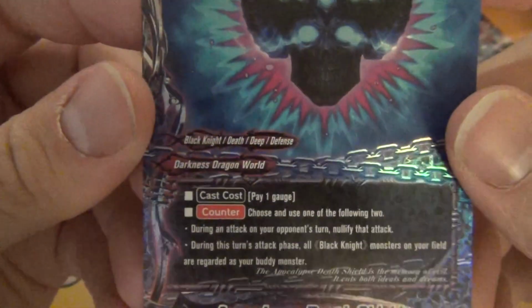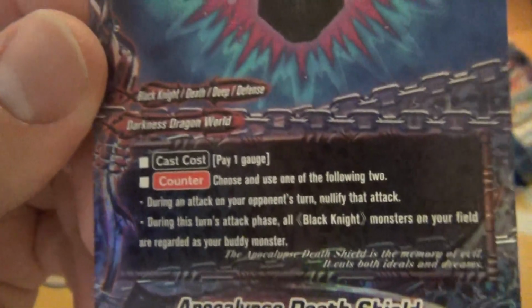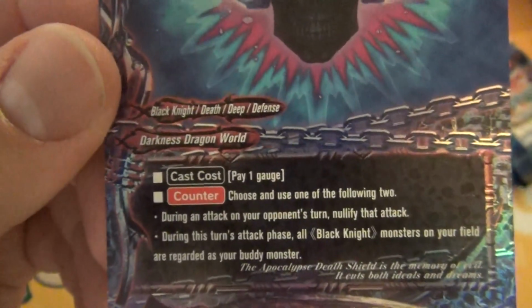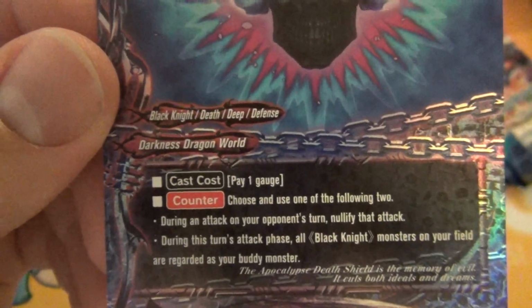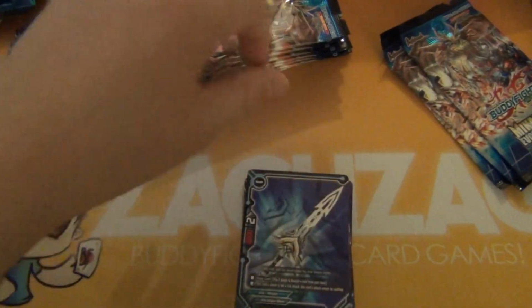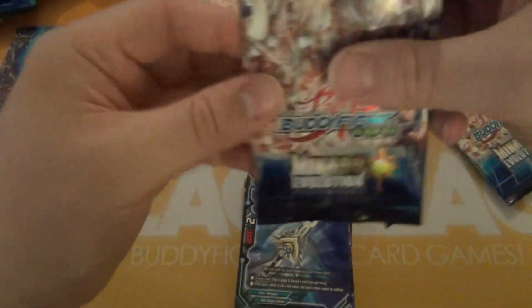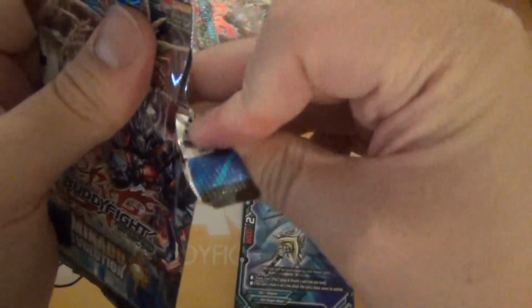Apocalypse Death Shield. Cast cost 1 gauge. Choose one of the following 2. During your opponent's turn attack, nullify the attack. During this turn's attack phase, all Black Knights monsters on your field are regarded as buddy monsters. From my understanding, you almost never use that second ability, just because it's a 1 gauge, you can nullify anything, even if you have a monster in the center.